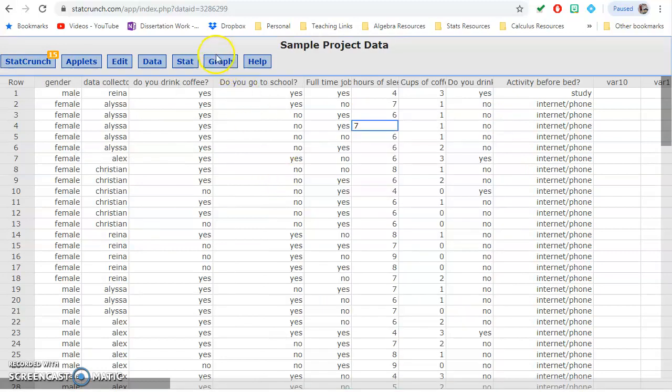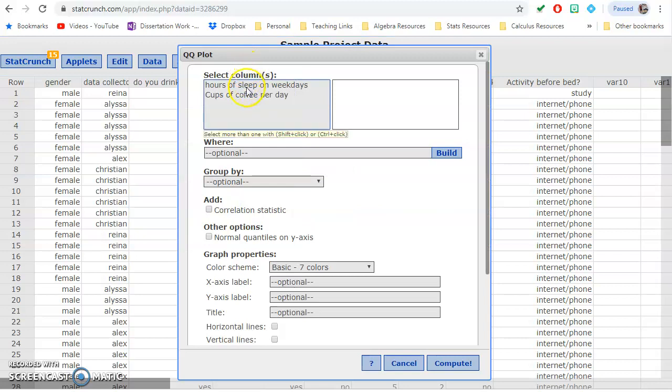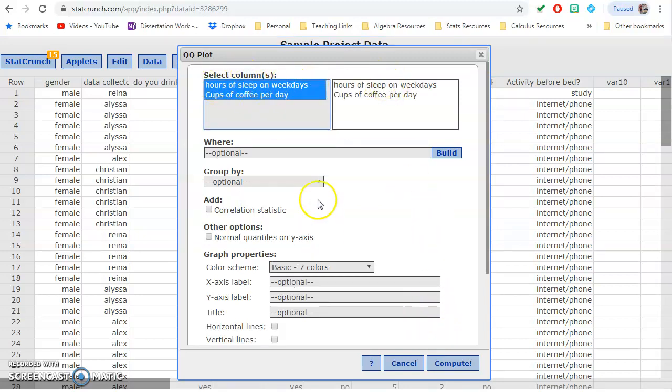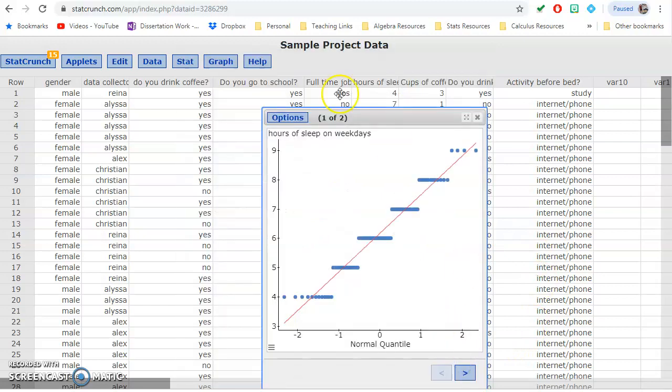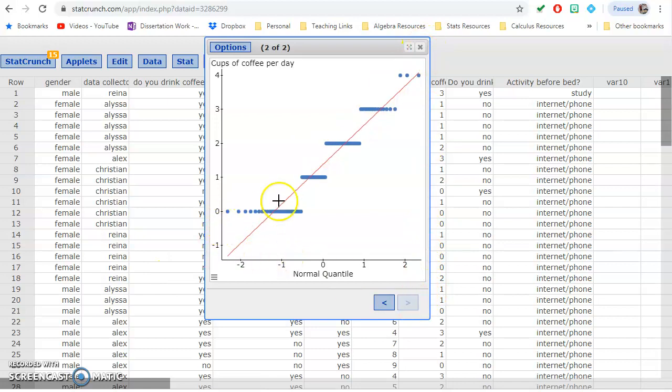But a different way to look at and see if we've got normality is to use a QQ plot. This is our normal probability plot. So I can grab both of these and just run a QQ plot. Since they're discrete, we're getting these weird little lines, but everything should be close to this red line, which it looks like, so we're pretty good there. This also looks fine. We're starting to see a little more problems with the cups of coffee, especially with the zeros, a little more violation of this normality idea, which of course is going to be violated because we're dealing with discrete. But that's where this right skew is sort of coming into play, and we're sort of seeing it.